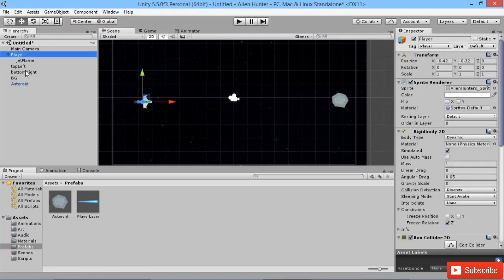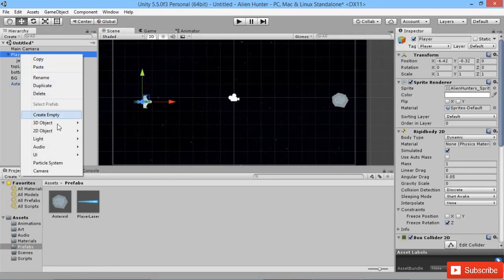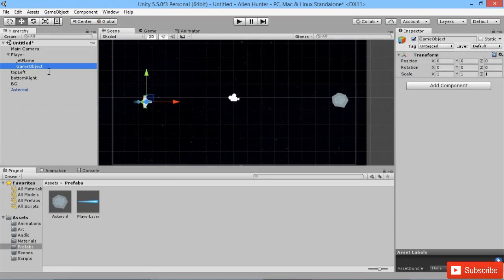And now that we've got the player laser in there, I'm going to delete it from our scene, and we're going to go to our player, and I'm going to right click on him and create an empty child that we're going to rename to be fire point. This is going to be the point in space where our lasers are going to shoot out of. So I'm going to move this so it's a little bit in front of our ship, like that, so that our lasers will fire out from just in front of the ship and go towards our enemies.